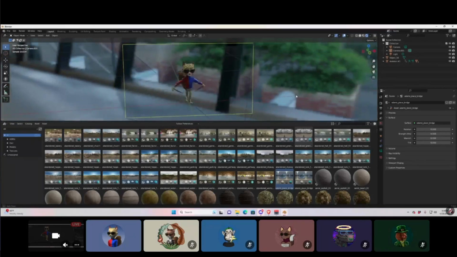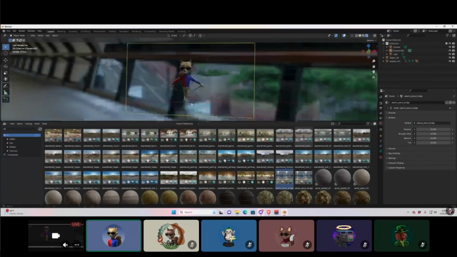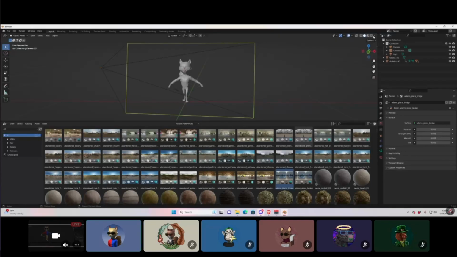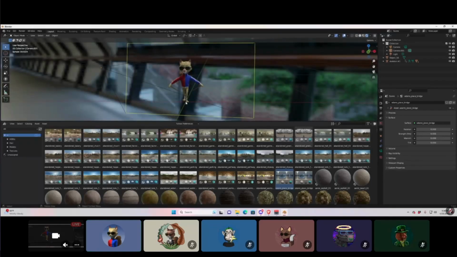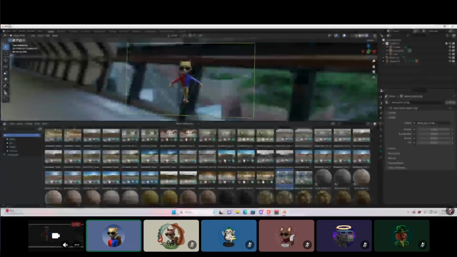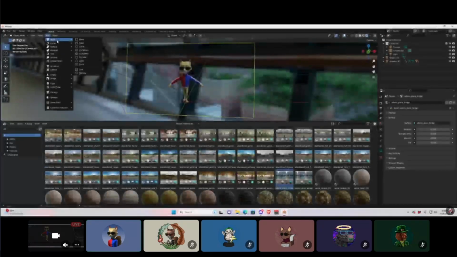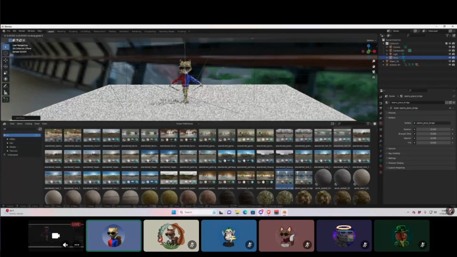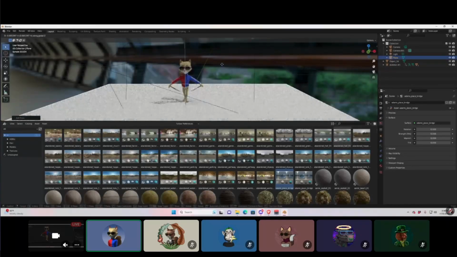Now, I don't have anything at the bottom, but if I wanted to put a floor, I could put the viewport back at the origin point, and then go to Add, Mesh, Plane. That pretty much creates a floor. It's a little off because it's not right in the middle, so I want to put that right back.